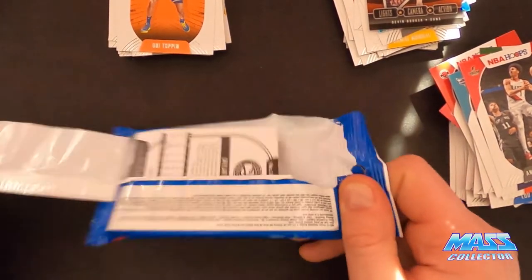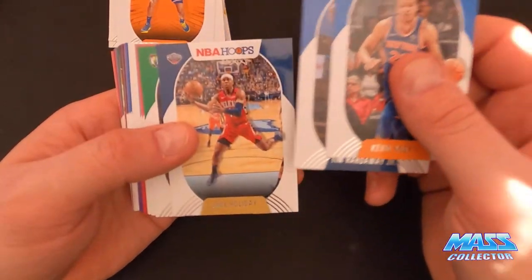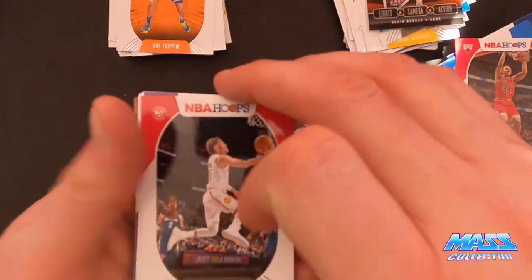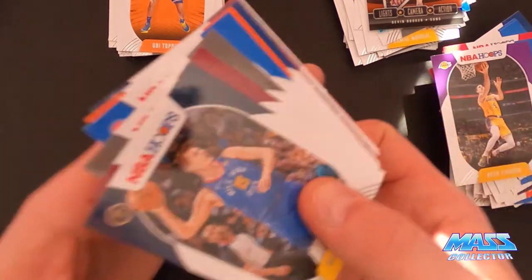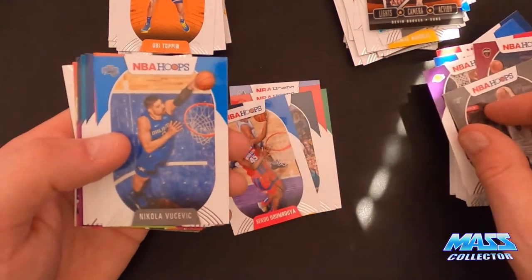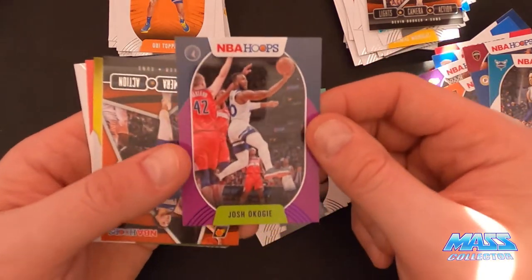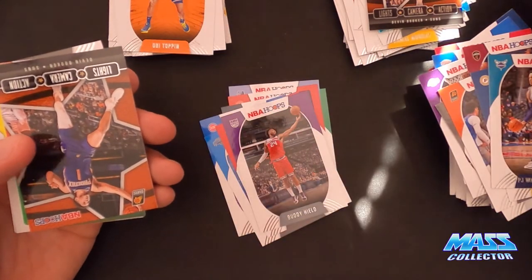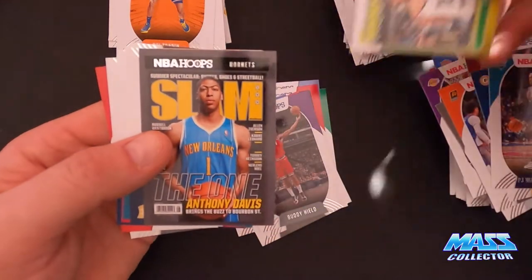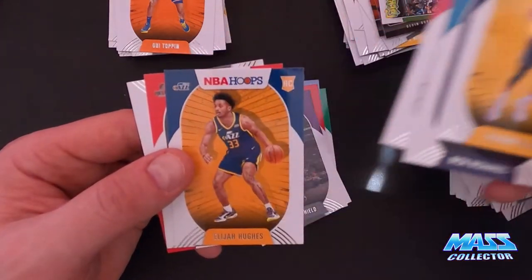Next pack, pack number four. Knox, a second Tim Hardaway Jr., Drew Holiday, Jalen Brown, Ja Morant. Vince Carter Jr., Trae Young. Darius Garland. Back then - Washington Jr., Clint Capella, Buddy Hield. Joshua Kobe Purple. Lights Camera Action Devon Booker again. And we got a jersey swap of Hachimura - so another one of those, basically the same pack as we just saw. Rookies - RJ Hampton, Bennie Martin Jr., and Skylar.